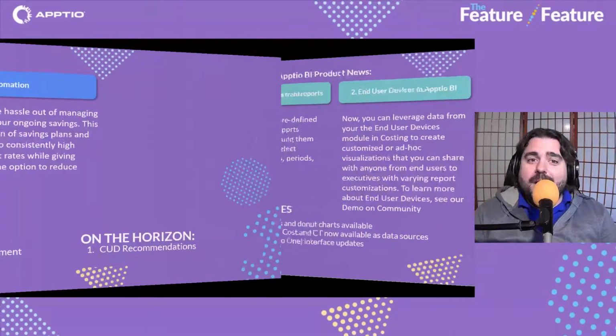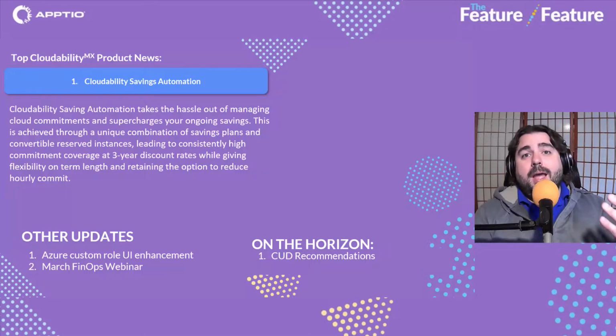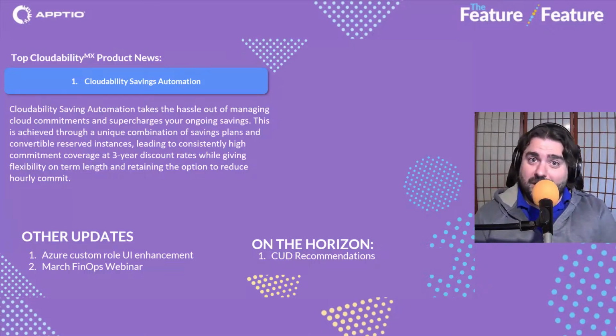Really great news today for Cloudability, we're really going to be diving into Cloudability Savings Automation. So this is our new solution that's now allowing you to automate your committed spend purchasing, right? So like your reserved instances, savings plans. And I'm not going to talk about this too much right now because I'm about to dive into that conversation with Andrew Midgely. That's what today's episode is primarily about.